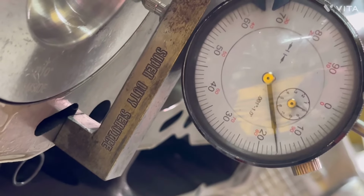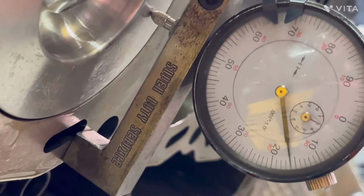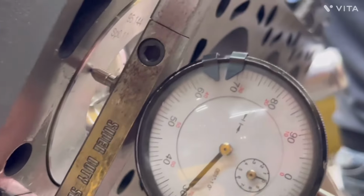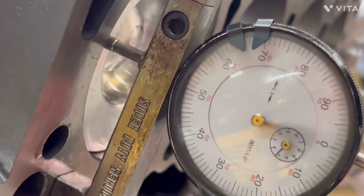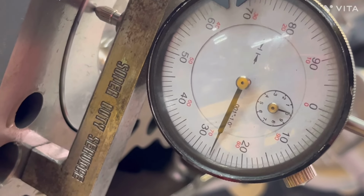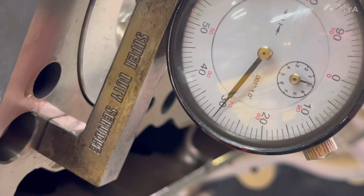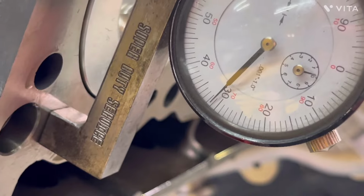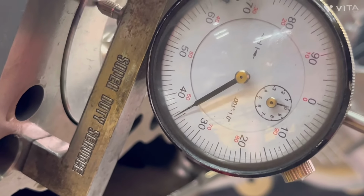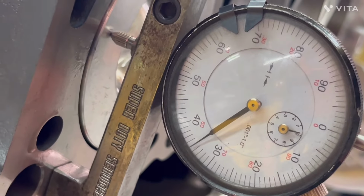0, 10, 15, 20, 22. Other side. 30 right now. Slowly, go real slow. It might be all the way there. That's 27. 27, 28. Keep going. 31, 32, 33, 34, 35. Keep going. 36, 36. So it's 36. Jesus freaking Christ. Oh my God.